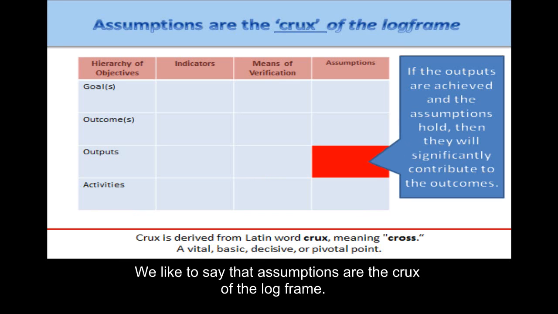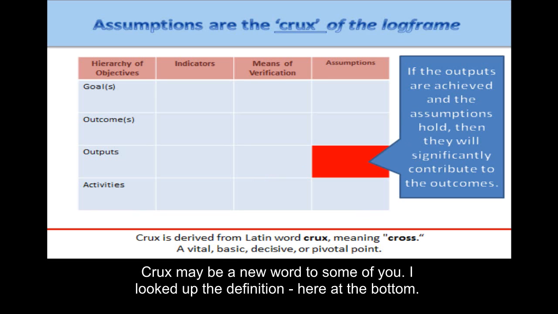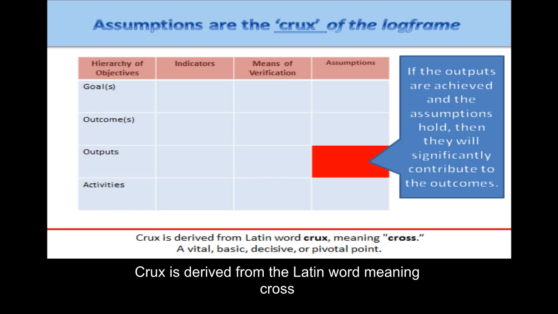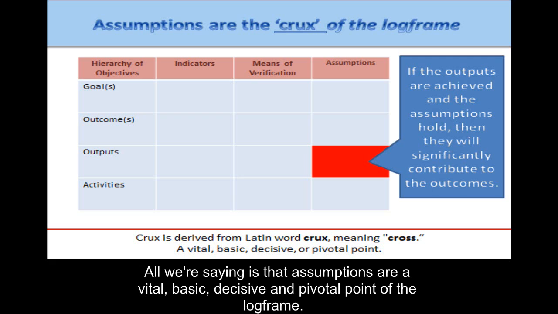We'd like to say that assumptions are the crux of the log frame. Now, what is crux? That may be a new word to some of you, so I looked up the definition. Here at the bottom, crux is derived from the Latin word meaning cross. It's a vital, basic, decisive, or pivotal point. So what we're saying is that assumptions are a vital, basic, decisive, and pivotal point of the log frame.